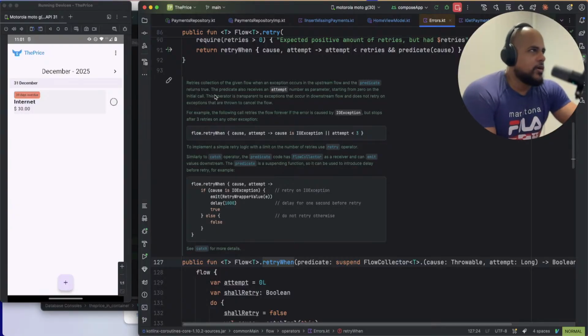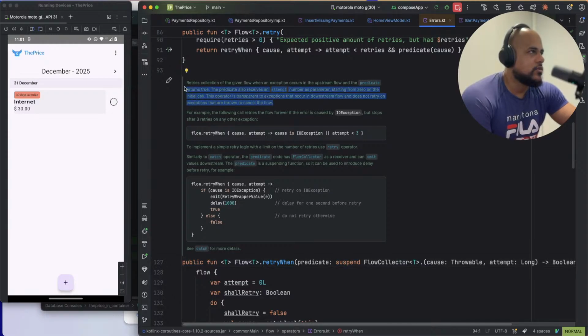That's the problem. This operator is transparent to exceptions that occur in downstream flow and does not retry when exceptions are thrown to cancel the flow. For example, the following call retries the flow forever if the error is caused by IO exception, but it's stopped after 3 retries on any other exception.